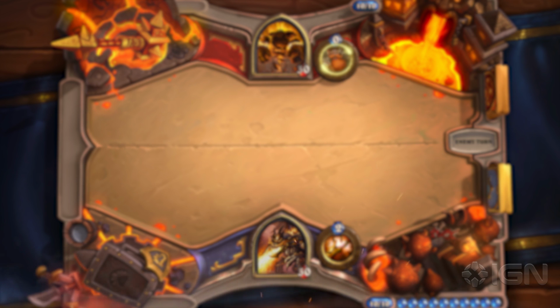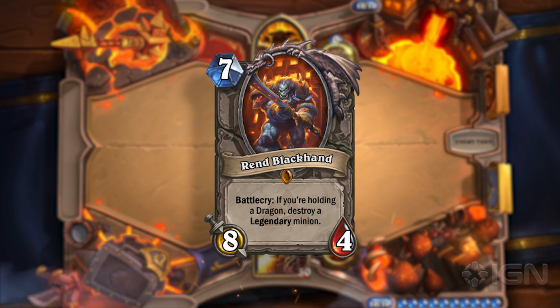So now getting into some of the legendaries, I believe this is our first one. Yeah, this is the first one. Rand's Blackhand. He's the first, and he's the worst. Maybe the worst card in the entire set. I actually don't. There's one legendary I like less than this one. Be careful. Oh, yeah, it's the one that I saw you unbox the other day. I was playing, and he got Hemet Nessingwary, and I was like, congratulations on the dust. Yeah, it's a great 400 dust.